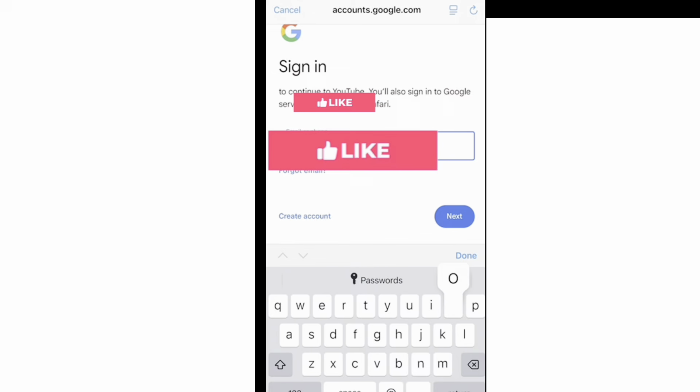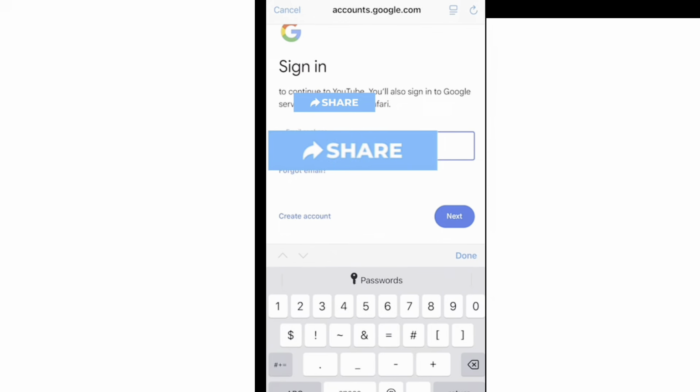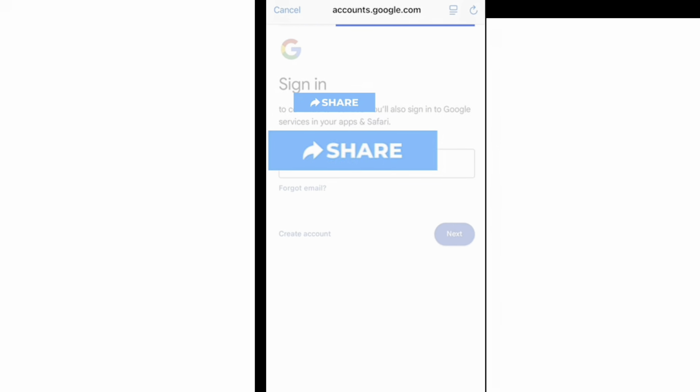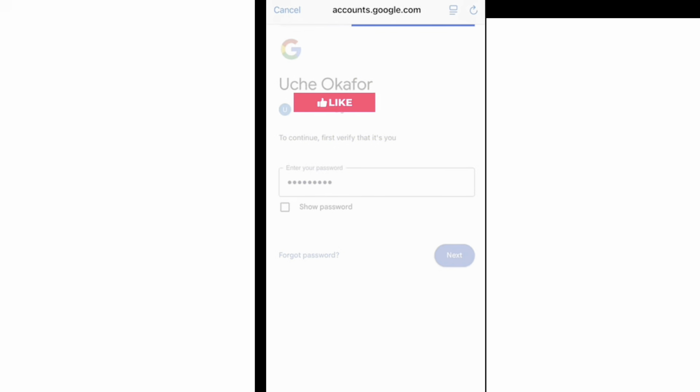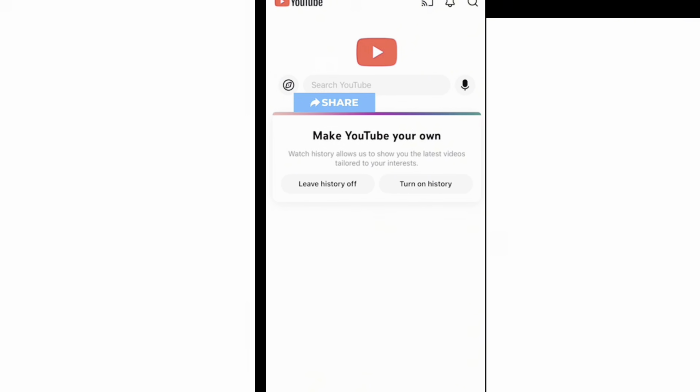I always advise that if you want to create a YouTube account, you should use a fresh email account, which is Gmail. Create a new Gmail account, one that you have not used for anything. I always advise that you use a fresh Gmail to do this. Input it there to bring you to the next part. You put your password, that is your Gmail password. After this, you click on next to continue. So we have successfully created a YouTube account. This is a YouTube account.